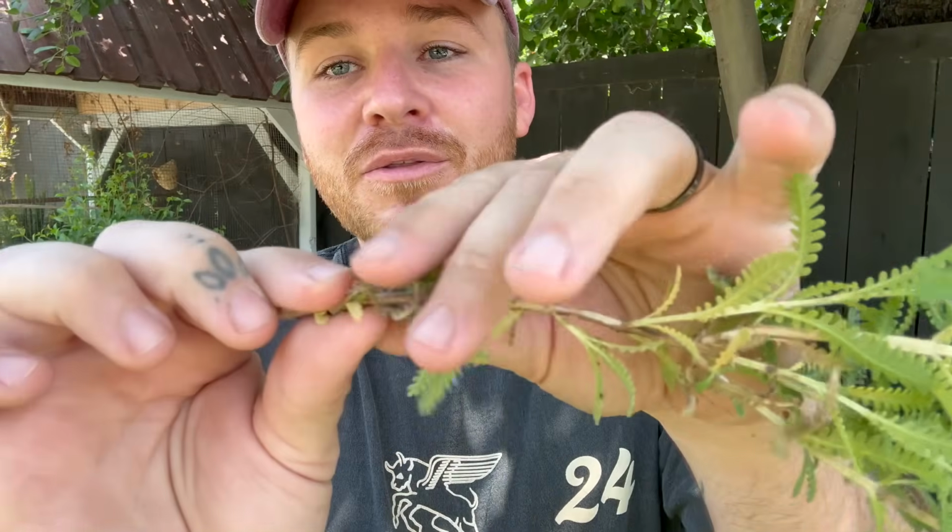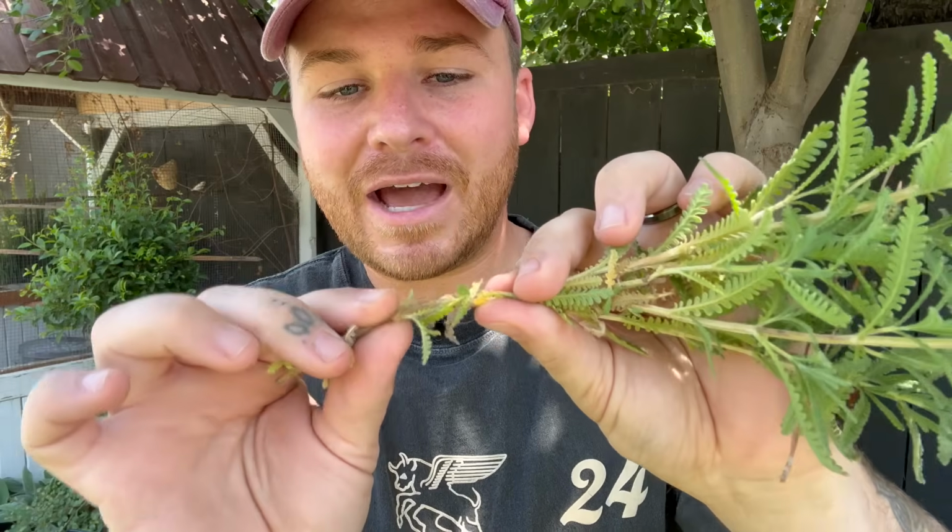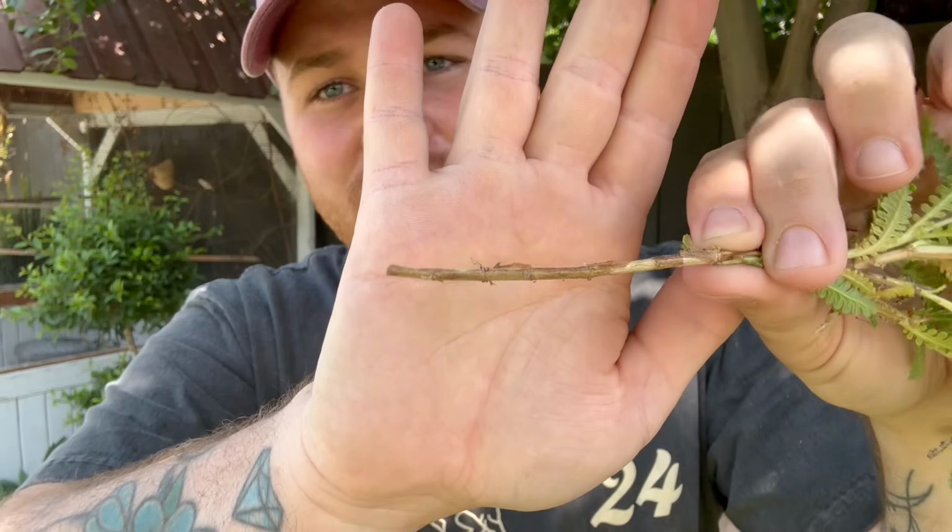So when you've chosen your lavender piece that you want to take cuttings from, you want to make sure that you're taking from this year's growth, not last year's growth. That's pretty important. There's a few of these plants that I'm talking about, roses, lavender, that you need to cut into this year's growth. It's very, very important, otherwise it won't root. This year's growth is going to be green and beautiful, and it's going to be pliable. Last year's growth is going to be brown and woody and not so pliable without cracking. So if it is this brown color, stay away from it. Don't cut into that. That is going to ruin your cuttings. You're not going to get anything.